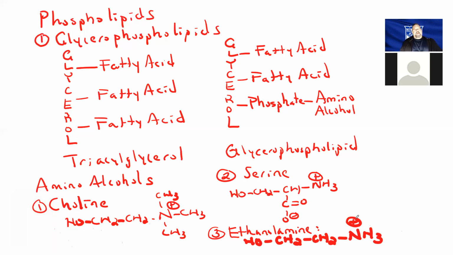So in order to identify the two types of glycerophospholipids that we're about to discuss, you have to be able to recognize the amino alcohol. So in this case, I am going to ask you to remember these structures. However, for triacylglycerols, if I give you the three fatty acids, you should be able to put together the structure of a triacylglycerol. I'm not going to ask you to put together the structure of a glycerophospholipid. But if I give you the structure of a glycerophospholipid, you should be able to classify it.